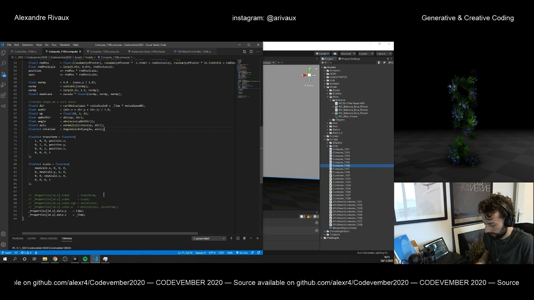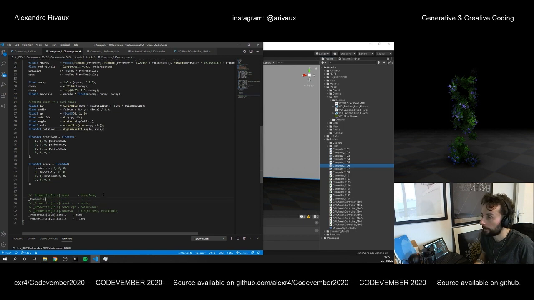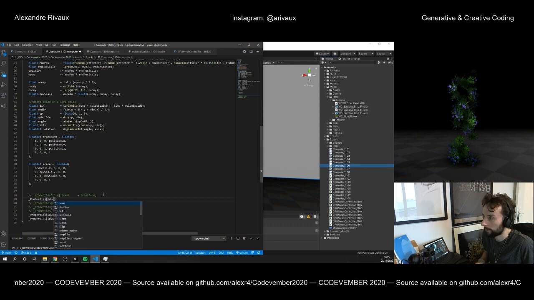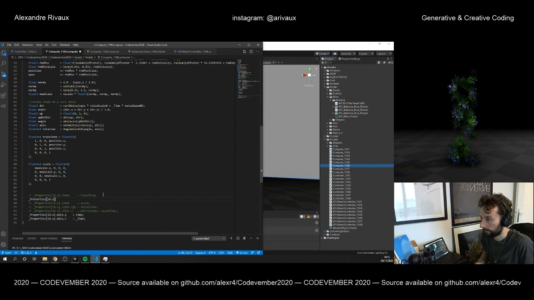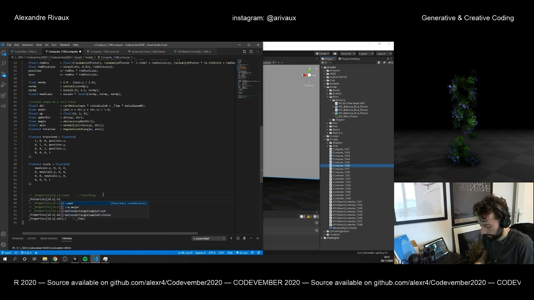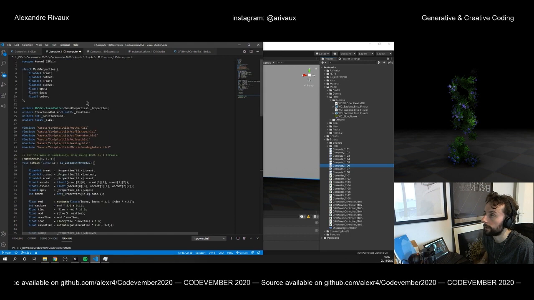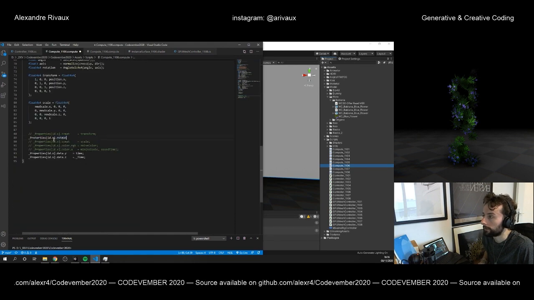So properties id.x point rot mat. Yeah, so this is it.